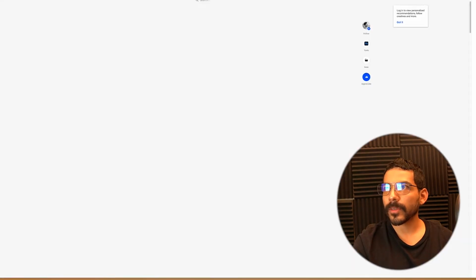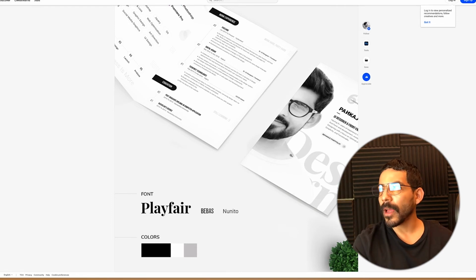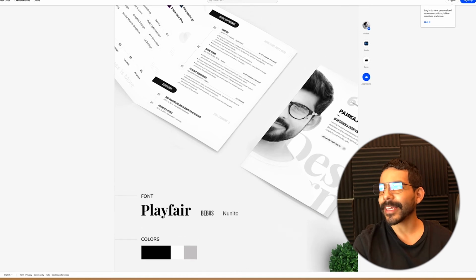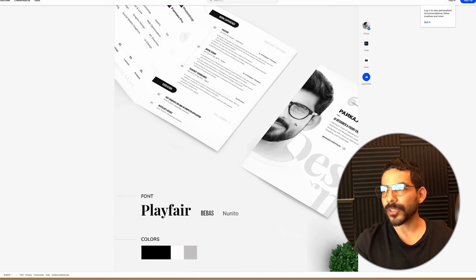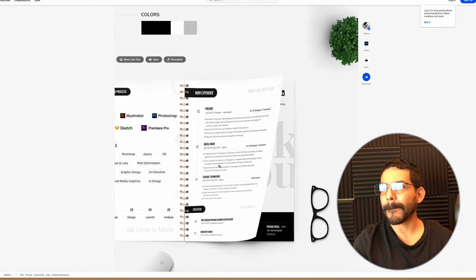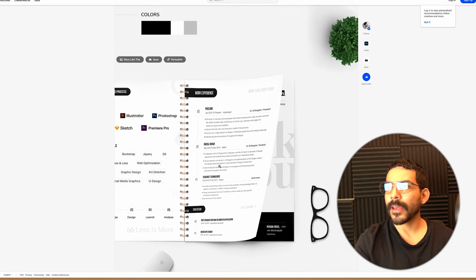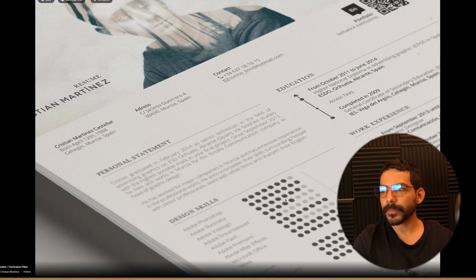So the don'ts. This one is really nice and I like the whole design of it. I'm not saying that it's not good. He included a picture, and it's appealing because that's the person you're going to work with and you would want to see them. But it's usually not good to put pictures of yourself. It's also multiple pages, so make sure to include everything in one page. This is like scrolling through a PDF. That's way too much.